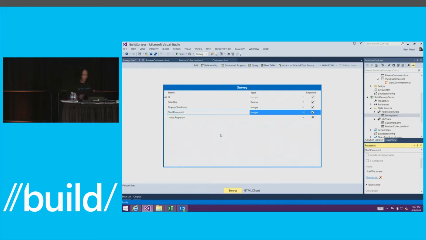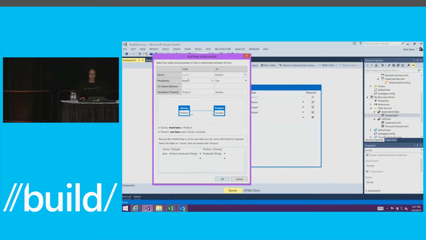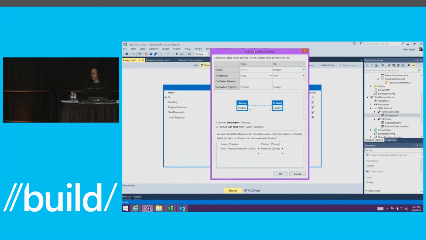So one thing we're going to need to do is add a relationship, right? So we have product has one-to-many. Now, what we're doing is creating a relationship across data sources, all right? So that's why we're getting this dotted line. If I had created another internal entity and connected it, it would obviously have the referential integrity and that sort of thing. And you would be able to specify the on-delete behavior and all that.